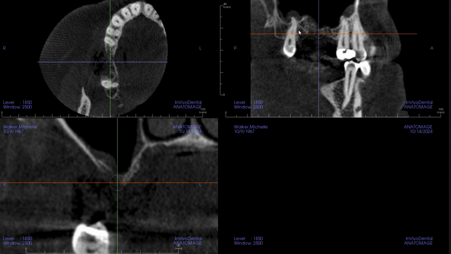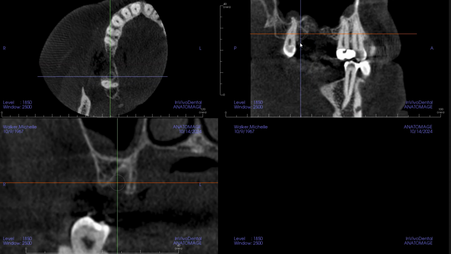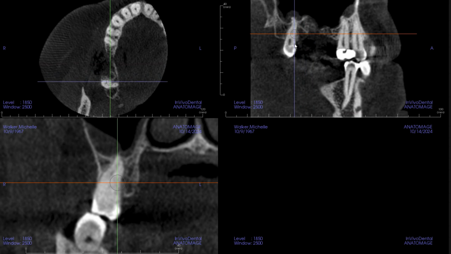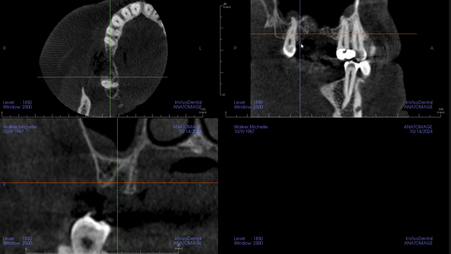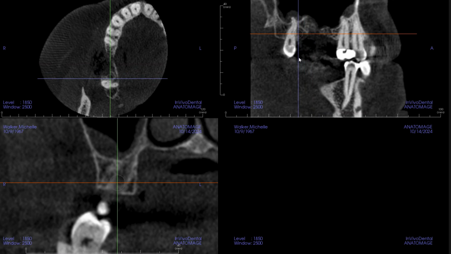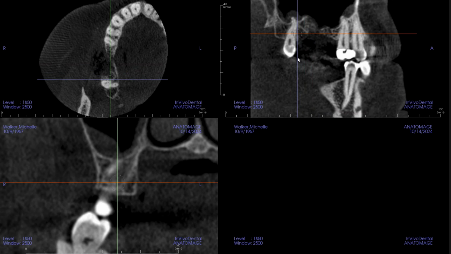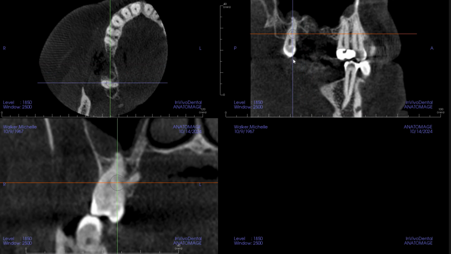Let's go take a look over there to see what we can find. So if we come over like so, right here was, I'm guessing, the palatal root of number 3. Could have been the distal buccal and the tooth was rotated. Neither here nor there. It was a root that no longer exists, but you have that alveolus still present. And where it's so close, I want to take a look at number 1.